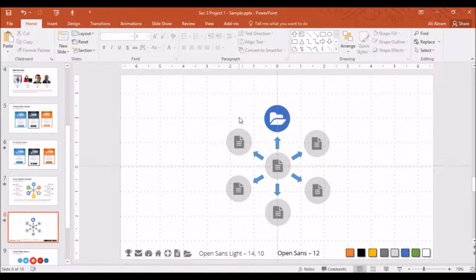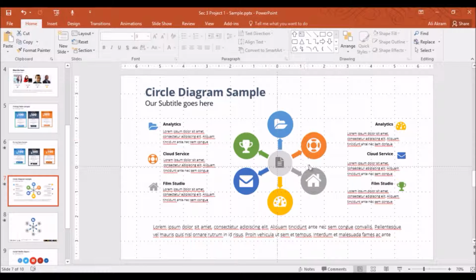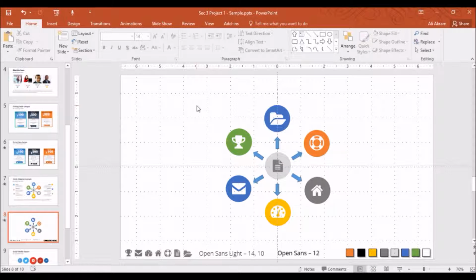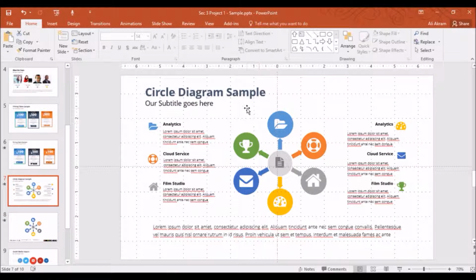Now you should try to make changes to these 5 figures. Change the color of these circles and replace this font icon as it is in this diagram here. You may pause your video and we'll see each other in a moment. I hope you would have reached this point. What we have now is a beautiful diagram, just like this diagram.